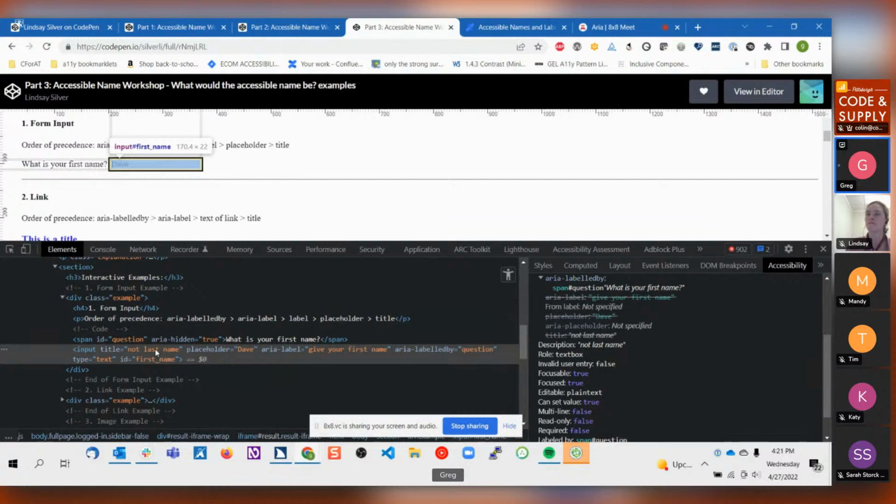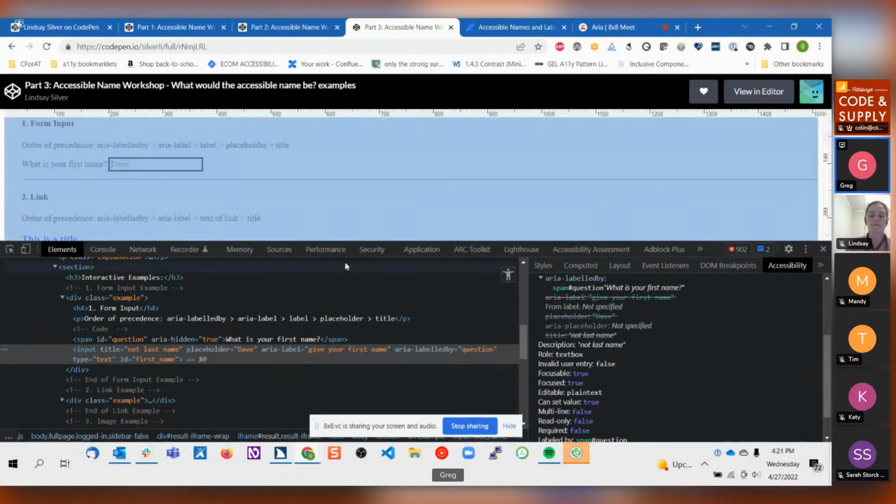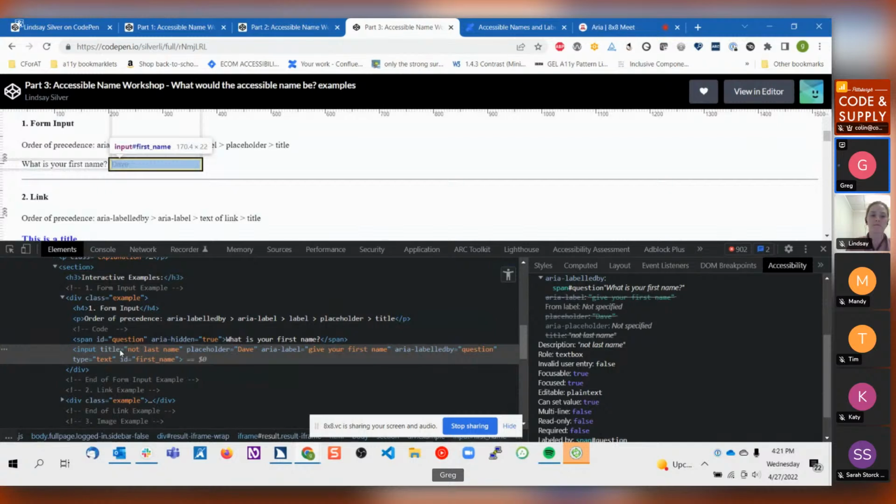So that might not make any sense. It's not that critical. Typically, we wouldn't even recommend using a title at all for an input field. So it's not something you'd run into very often, but it's an interesting quirk that the title becomes part of what's announced via the description property, if you will.